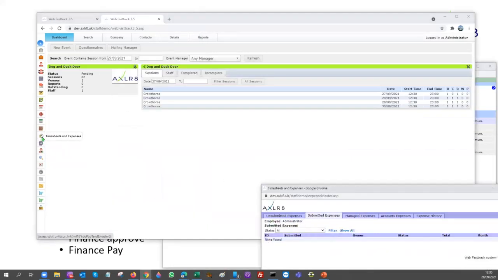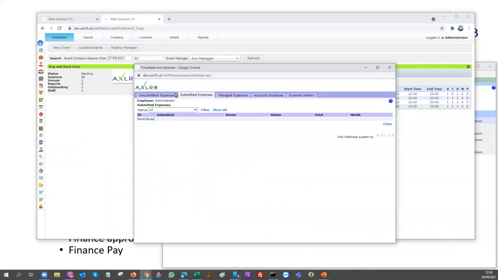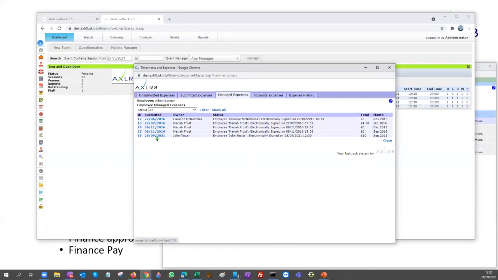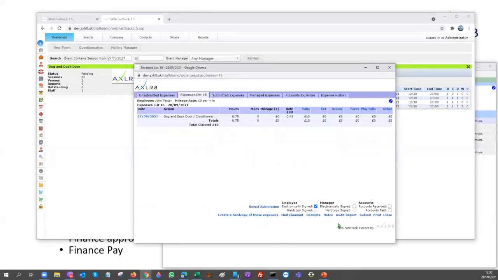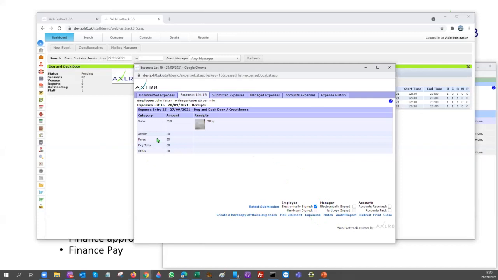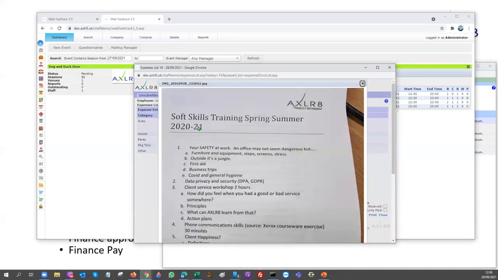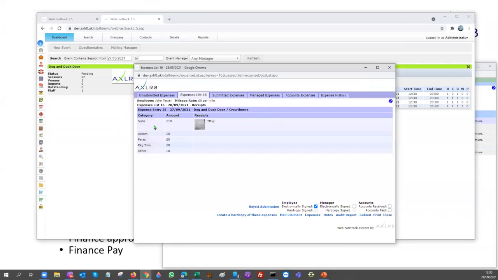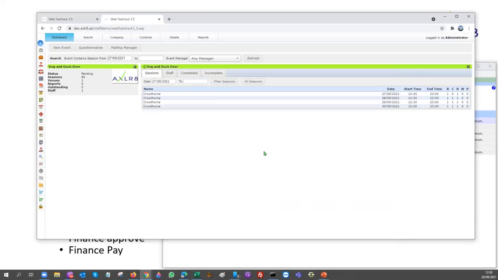So if I go over here, I should be able to find number 16, managed expenses. You can see number 16 here. There's Johnny Tester. If I look at his receipts, I can see his receipts here. Now, he didn't have to have a receipt for those because he's not claiming them, but I can see the receipt, and I can write to him and say it's not very clear, or it doesn't look like a receipt for a bus, or whatever it was. What is it? Subs? Doesn't look like a receipt for sandwiches to me, mate. And you can see how all of that works.